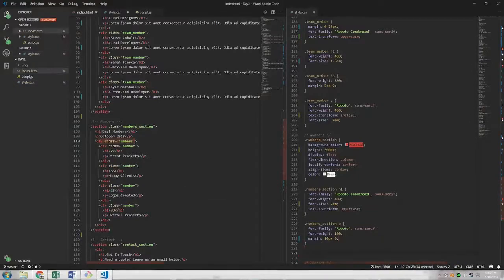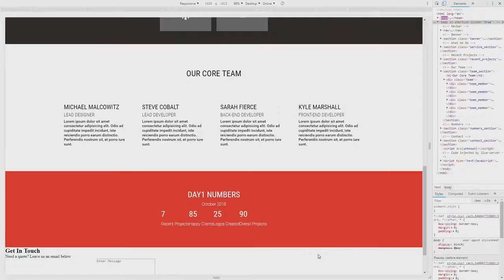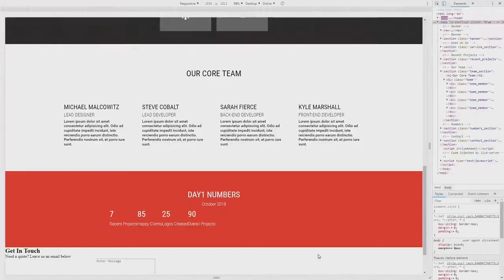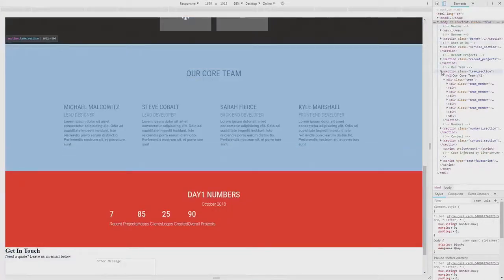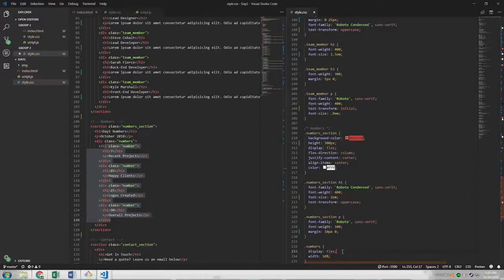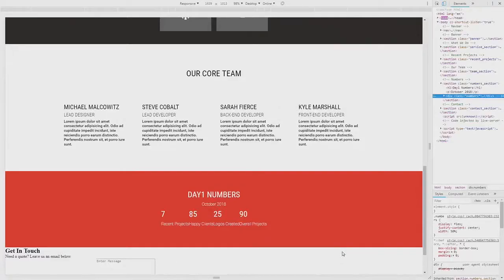That is the numbers div, which will flex to, again, position all of these next to each other. So we'll go into the numbers div, df, display flex, boom, there we go. And then I'm going to set the width to about 50% of the page. So let's see what this looks like. Numbers section, the numbers is 50%. So if I centered that, justify content center, I'm going to show you what it looks like. JCC center, it'll center it. Makes sense, right? Boom, now it's centered.